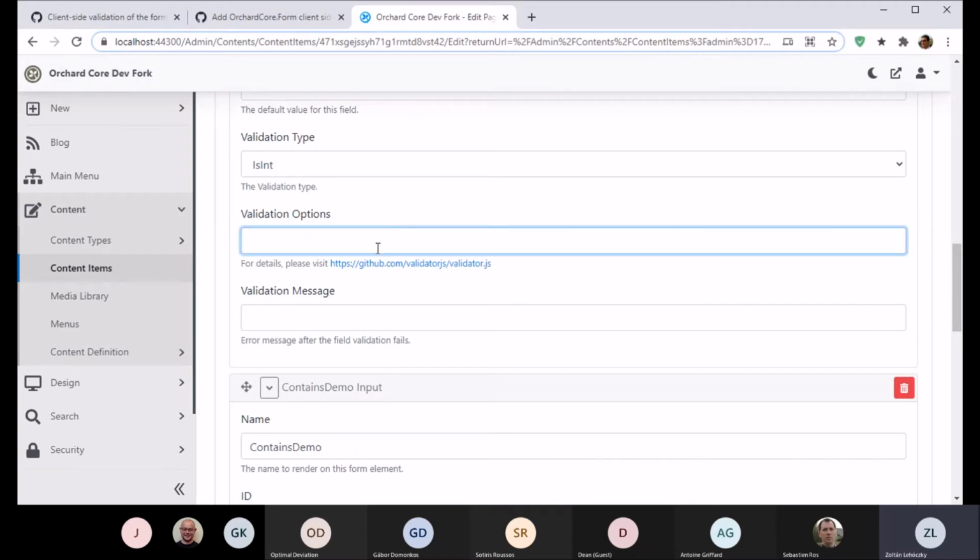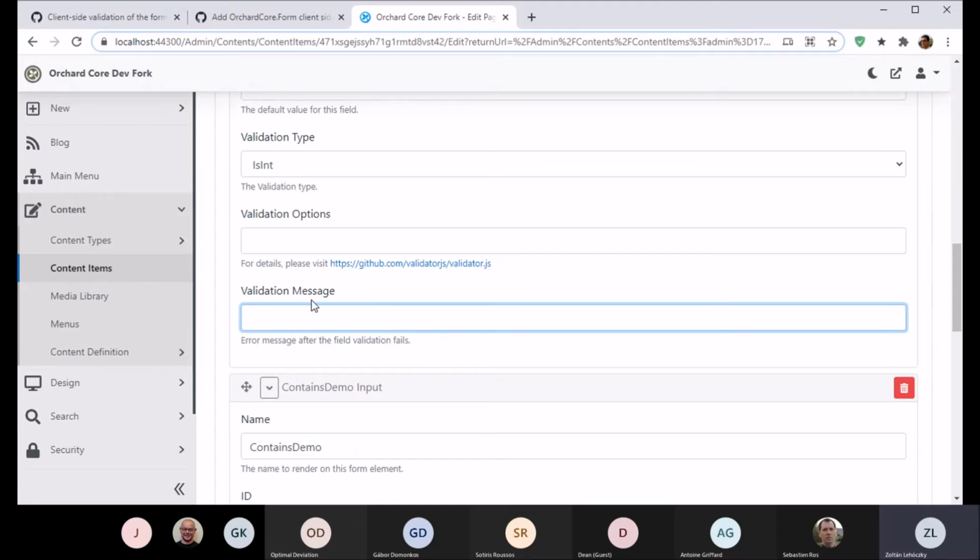We can also further add some options which are available for some of the validators, as documented on the library. And you can also add a custom validation message, or you can just leave it blank and the default message will be shown.